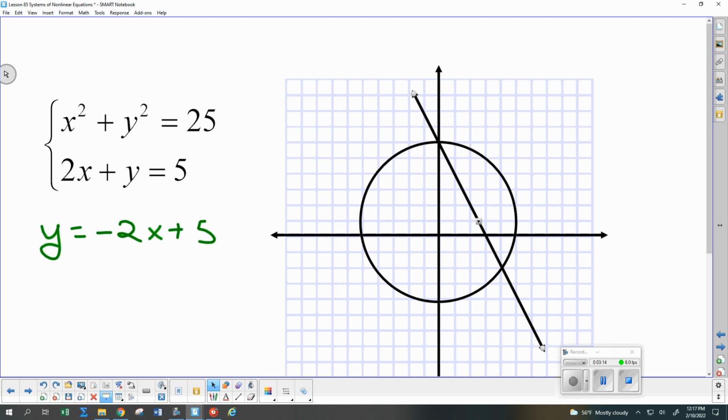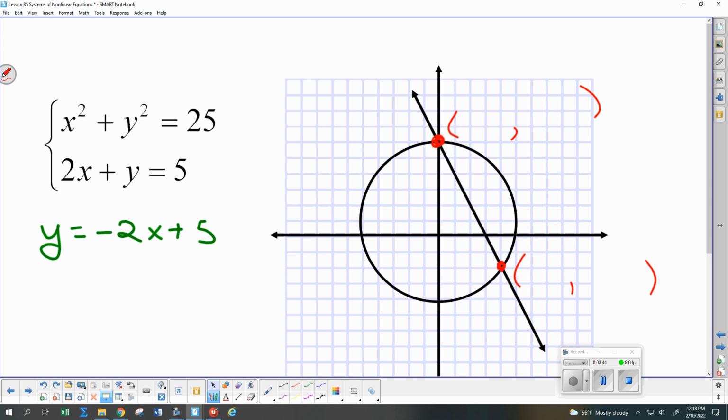Okay, we know that when we're solving systems, we're looking for what points are on the line and also on the circle. So how many solution points do we have on this? How many places are there where they cross? Kit, why are you holding up two fingers? So we've got 2 points on here. So that point is going to be one solution, and this point is going to be another solution.